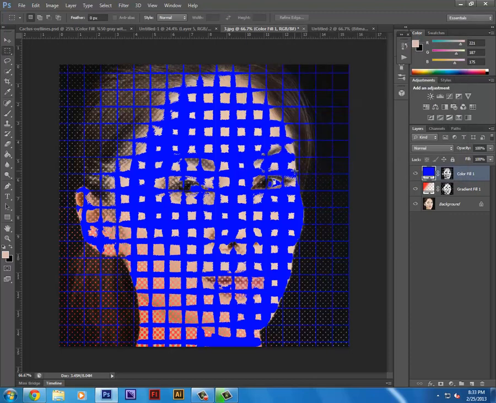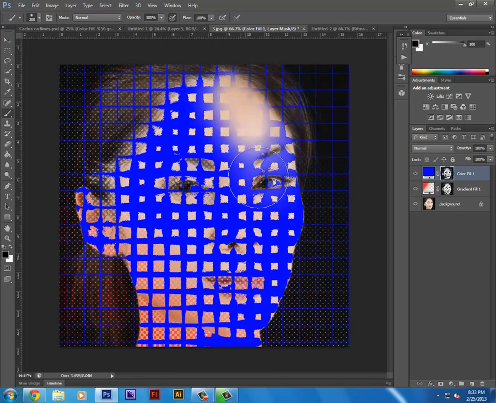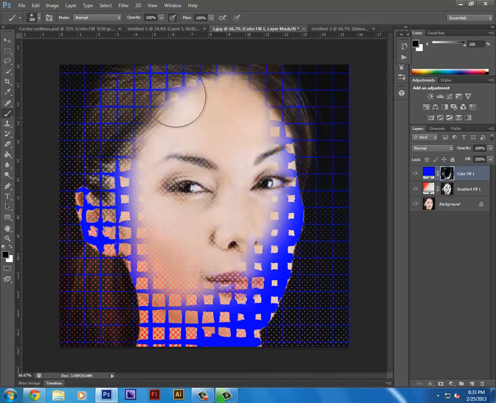Now what if I don't want that on her face? What if, you know, I just want that on a paintbrush background in Photoshop? What I can do is go into my layer mask. Importantly, your blending modes should be set to multiply to get that kind of overlay feel. Then I can paint out the parts that I don't want, and her face comes right back. If you don't have them set to multiply, you're not going to get the same kind of effect.